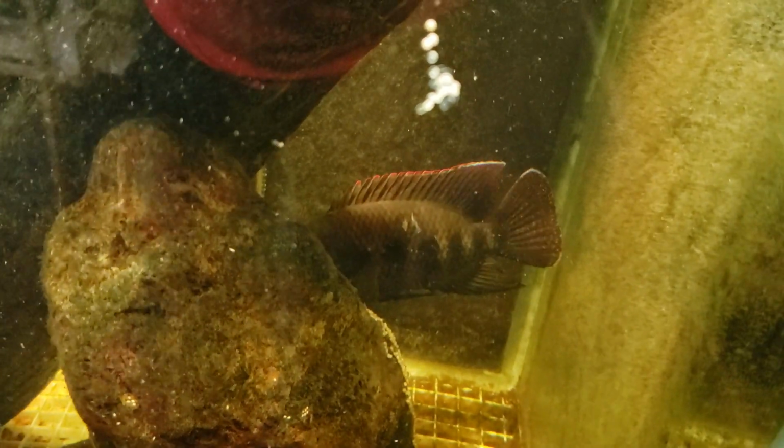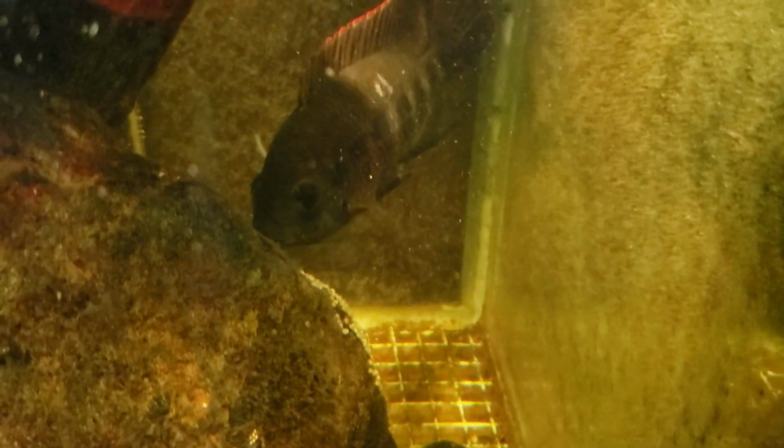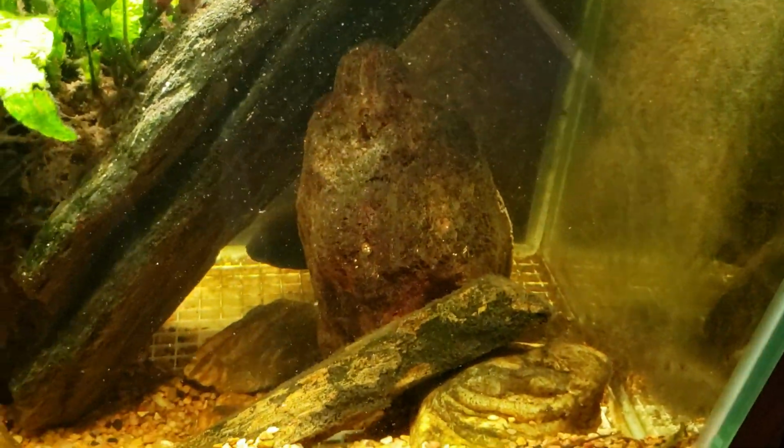You can see up on her left side, up near her dorsal fin, that kind of white marking. It's two of them side by side there. That's what I'm talking about. And I'm still not 100% sure what I'm looking at, but I can say there's eggs all over the front of that rock, and I can't see around the backside of it, but I'm going to guess there's probably eggs all around the backside of that rock as well. And she seems to be very concerned with that rock and hovering around it. So I think she laid eggs and is now protecting the eggs hanging out in that area.